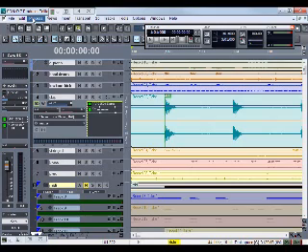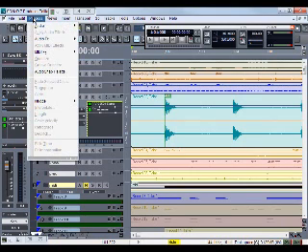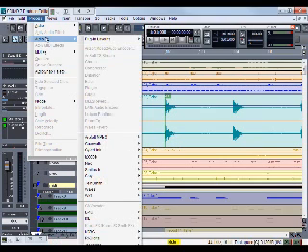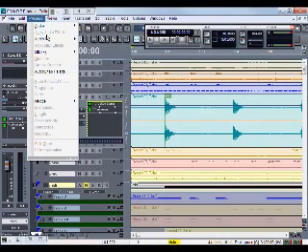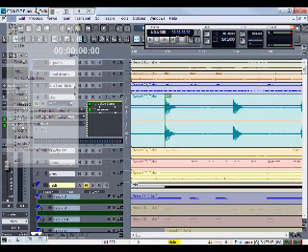I'm going to continue on, and we're going to go to the process section. This process section is actually going to be for audio and MIDI. Some things are going to work with audio, some things are going to work with MIDI, some are going to work with both. So we're going to talk about that. First, I'm going to talk about audio because it's the first thing on the list.